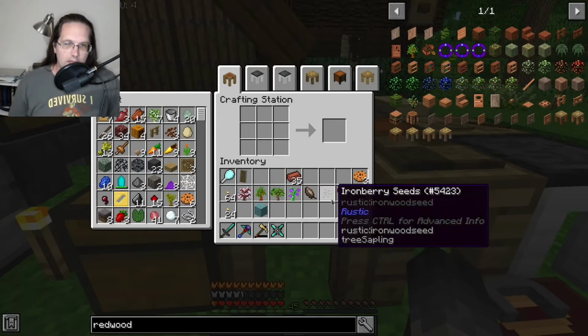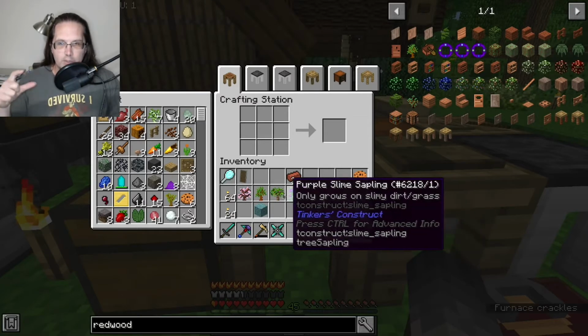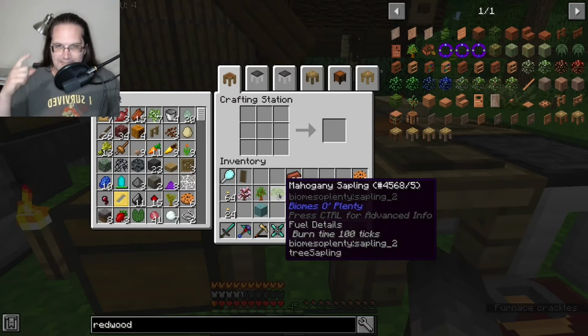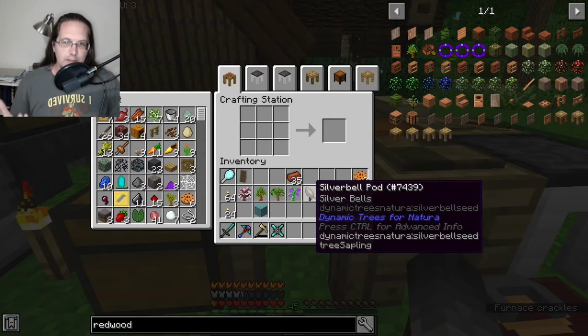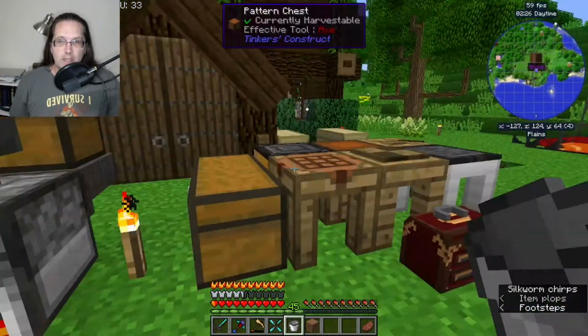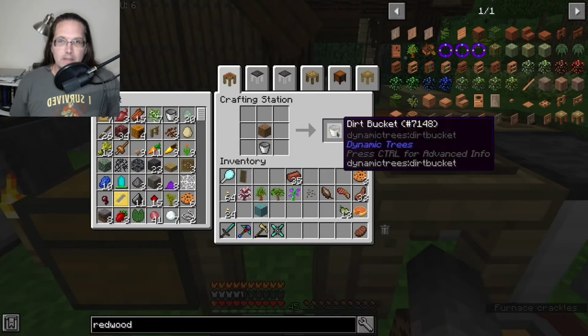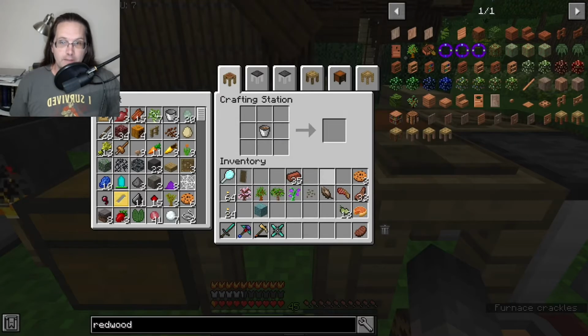These, on the other hand, you can't put in like that. I need the actual sapling, not the Dynamic Trees sapling. To get the sapling, we take a bucket and we take some dirt and we put the dirt in the bucket, and we now have a dirt bucket. And then we use the dirt bucket to make saplings. It also works the other way.